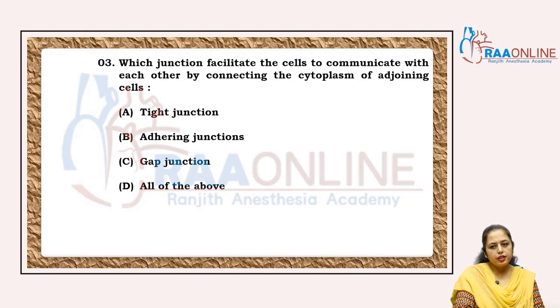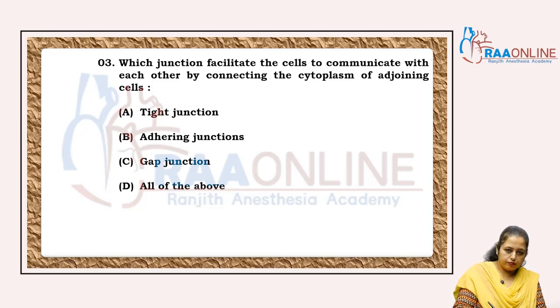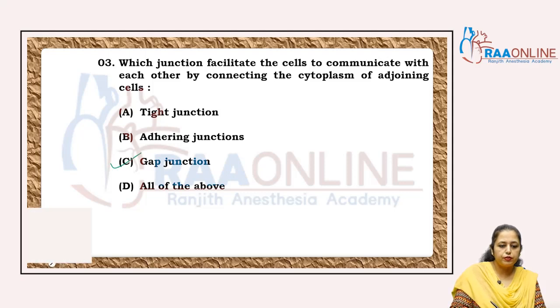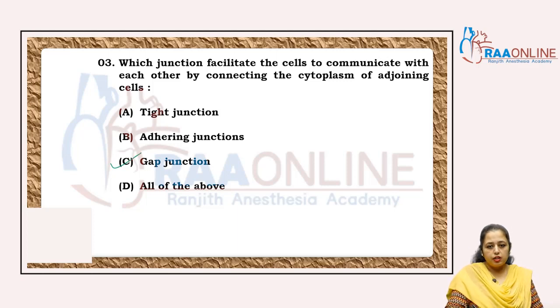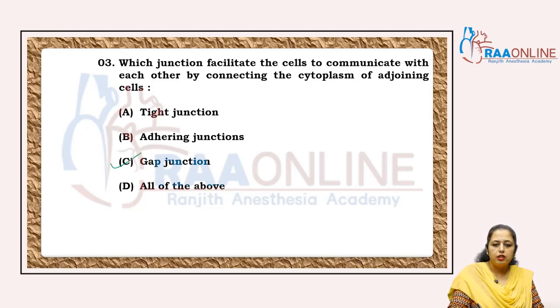Which junction facilitates the cells to communicate with each other by connecting the cytoplasm of adjoining cells? That is called the gap junction, right? It is called the gap junction. This is a question from pre-medical 2020 NEET, 2015 NEET. Clear? This question was asked in 2015, that the gap junction facilitates the cells to communicate with each other, right?